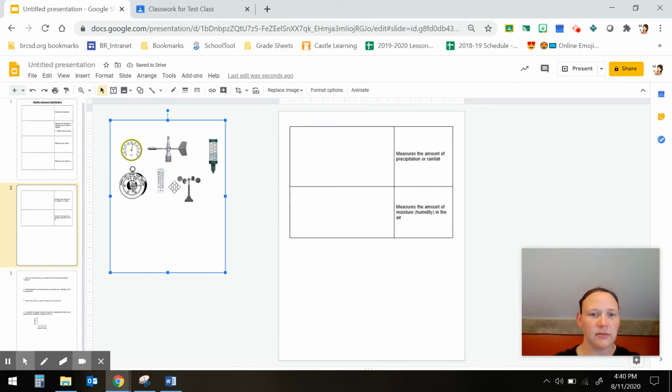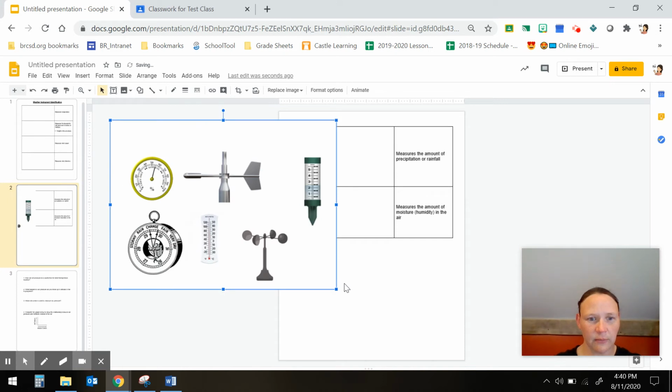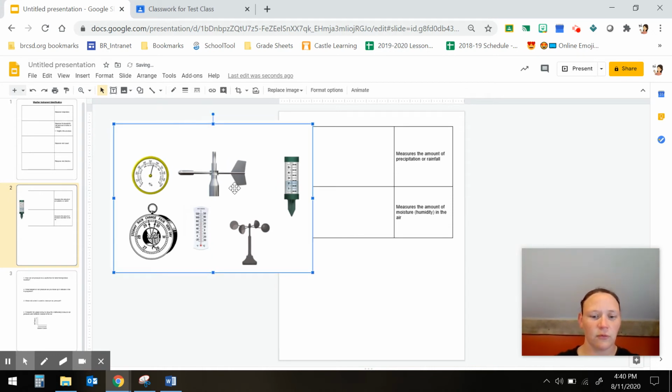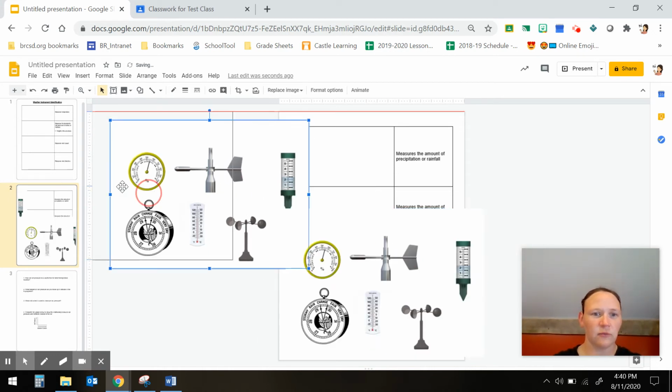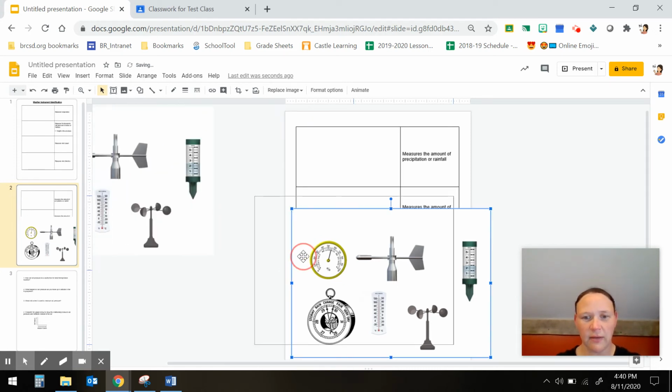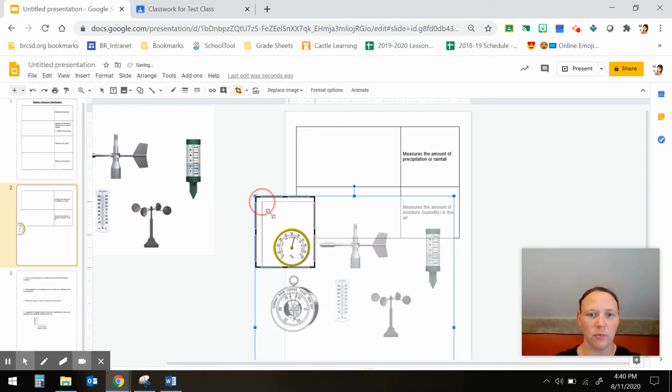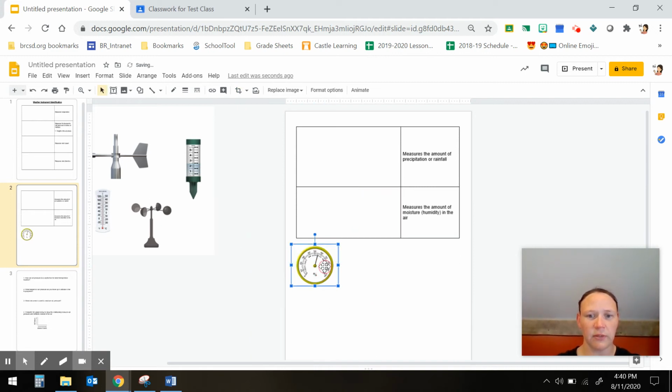I'm going to double click on it. And when you do that, you can actually crop that down, make it so we get rid of all that white space. And now what I'm going to do is make a copy. Control C, Control V. We'll just drag that over to the side. And this, I'm going to double click again and basically crop out all of the other instruments to just the ones that I need. So there's one there.